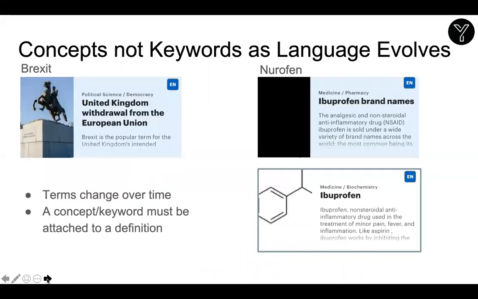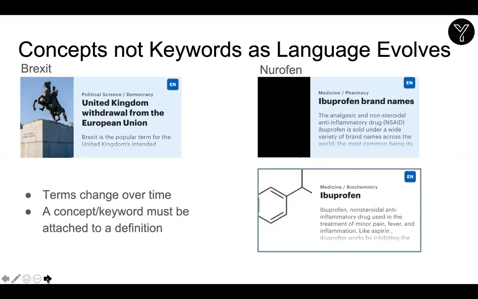And the other thing about concepts versus keywords is that language will evolve. If I take you through a couple of examples, the word Brexit was coined in about 2016 in the media and started being used broadly, but it wasn't actually a new thing. The idea of Brexit, I think the origins go back to 1964, and it actually means the United Kingdom withdrawal from the European Union. So if somebody is searching through your content or using a search bar, they might put in Brexit, they might put in the United Kingdom withdrawal from the European Union. In either circumstance, they should be getting the same comprehensive results.